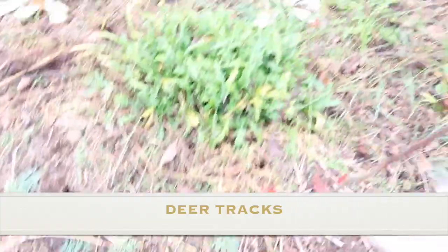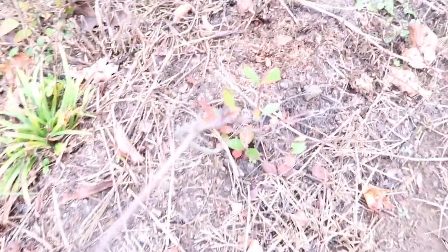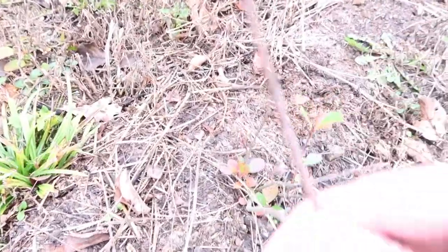There's all footmarks in here. See, these are my Aronias and they're chewing them down. Look at this. They're supposed to be about 3 feet high. And they're just completely chewed right down here. So I have no choice but to do something about these deers.